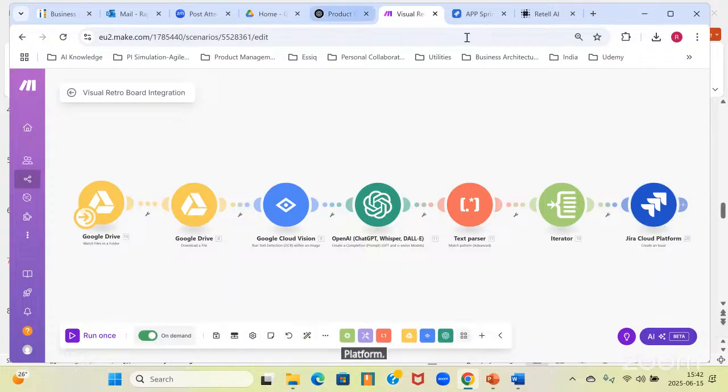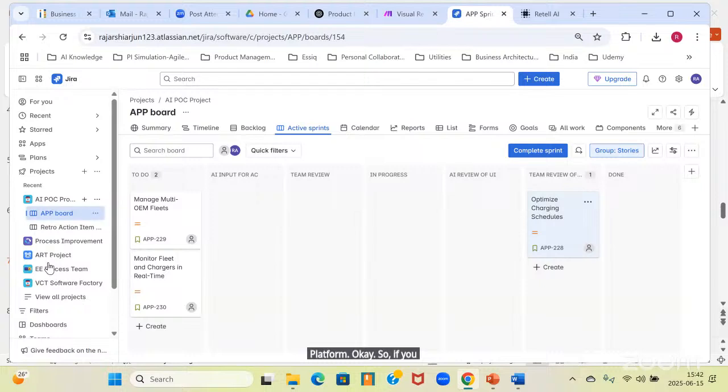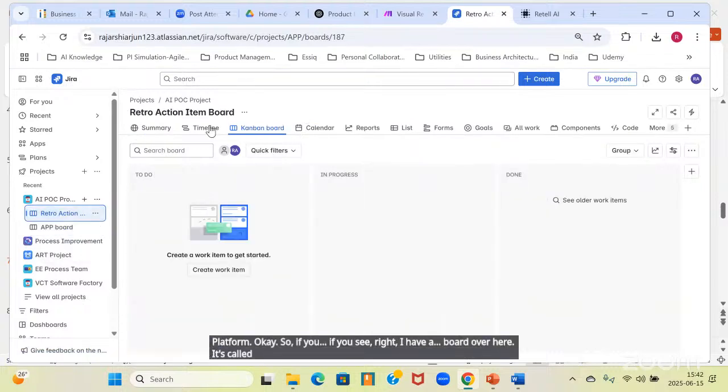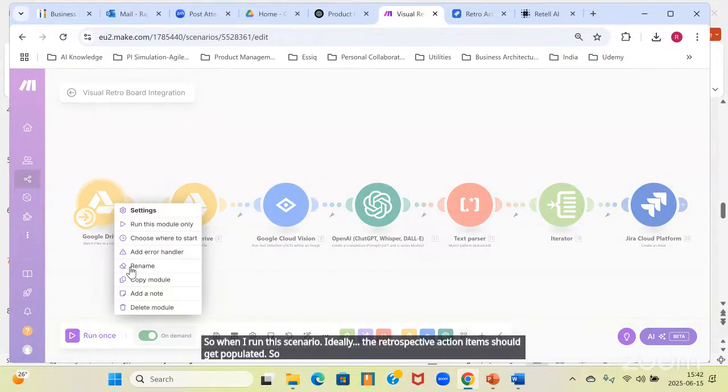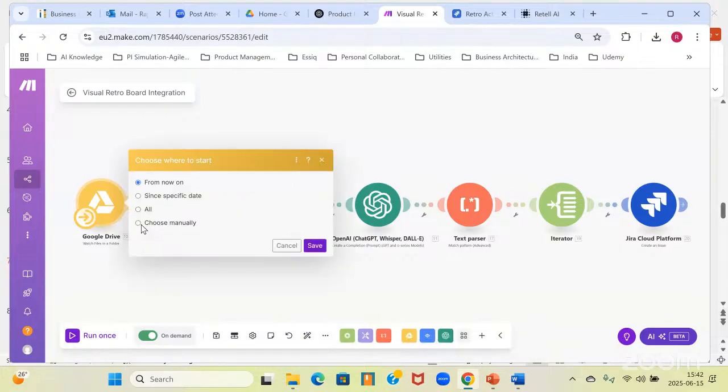So if you see, I have a board over here called the retro action item board. This board is currently empty. So when I run this scenario, ideally the retrospective action items should get populated. So let's do that. I will just choose the file.